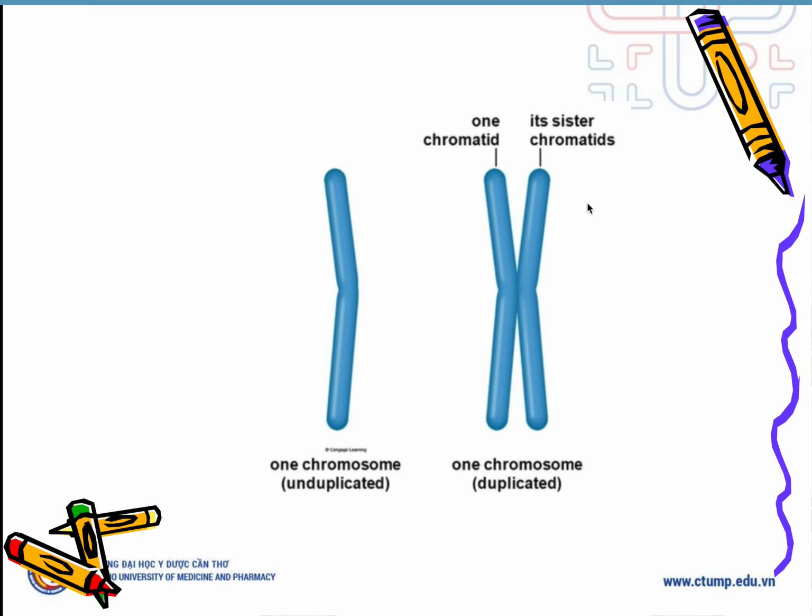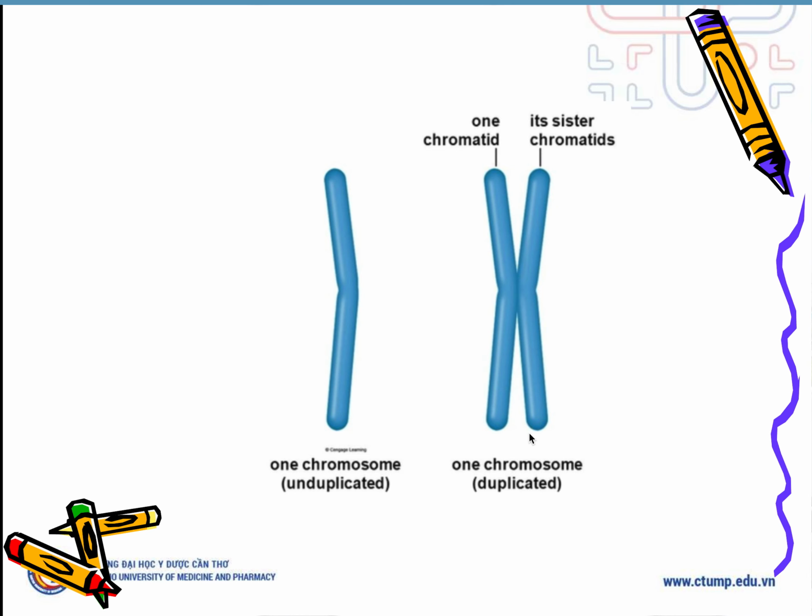Before talking about the structure, I want to mention the shape of chromosomes. As you see in our cell cycle, we have 2 types of chromosomes. From S phase in the cell cycle, the chromosome has duplicated, and so it keeps this shape from S phase to metaphase. That means we call that the unduplicated chromosome, and here the duplicated chromosome.